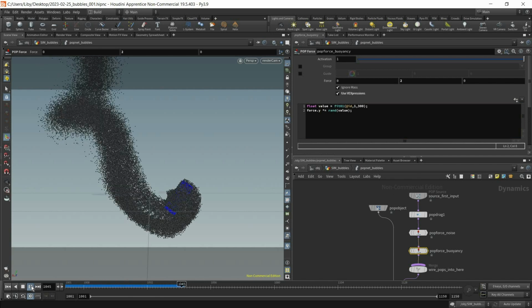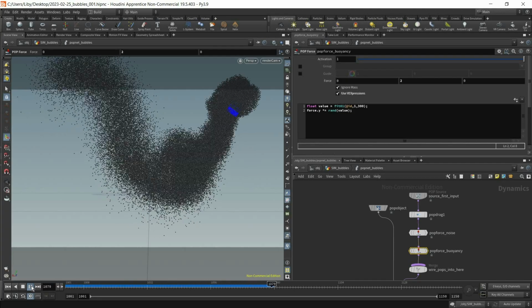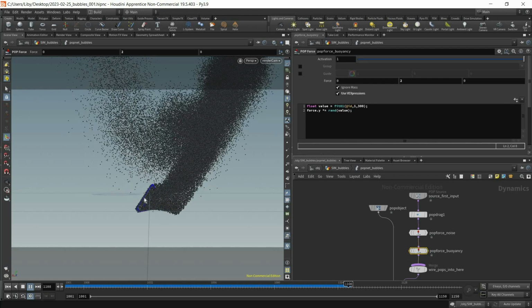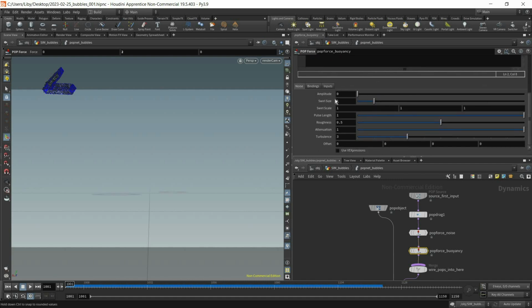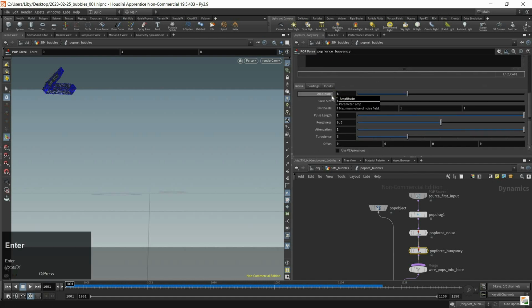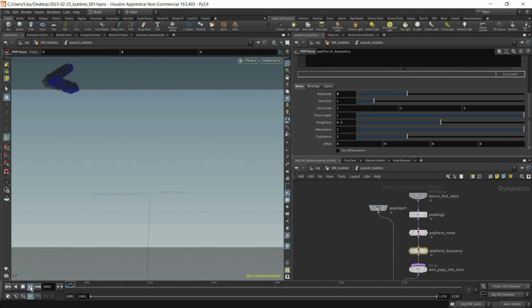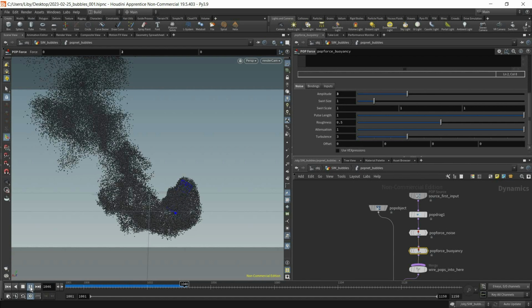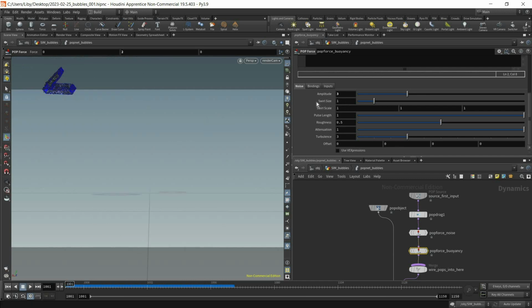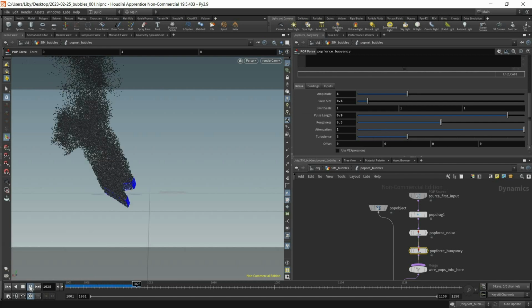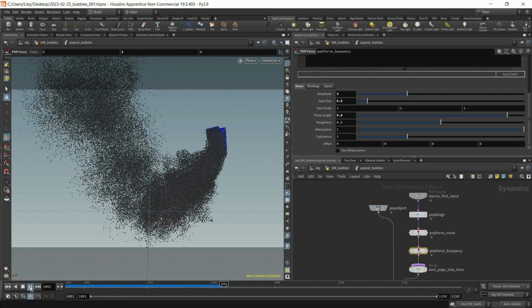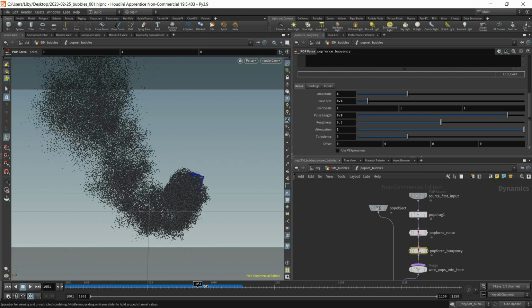And you can see straight away that some particles go upwards a bit faster and some stay here a bit longer. And there's one more thing I want to add, and this is some noise. So here let's scroll down, and I want to increase the amplitude, and let's see how it looks. Okay, that's not too bad, but I think I want a bit smaller swirl size. And let's maybe decrease the pulse length so that it changes a bit faster. Here we go. That's beautiful. Okay, so that's not too bad.